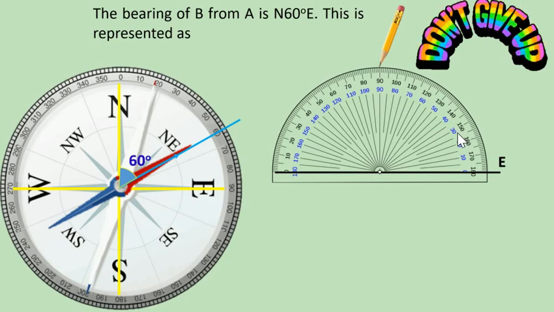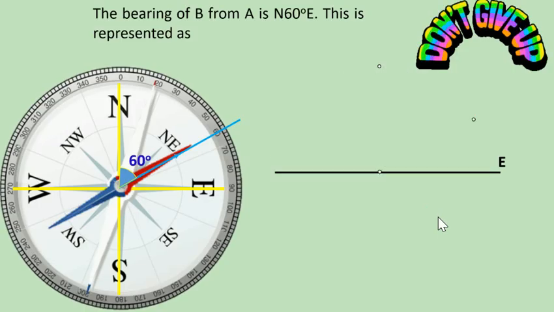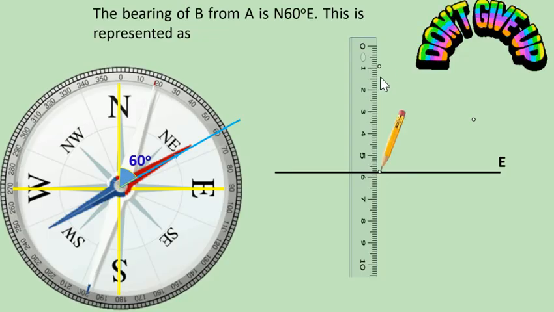That will give me here. Or if you start from the east, you just move 30. That will give me 90 from the north, or 60 from the north, sorry. So now, from that point, 30, I will mark a point there, and then mark a point there. Then I have the 3 points. Then I can remove the pencil and the compass. Using a ruler, I'll join these points.